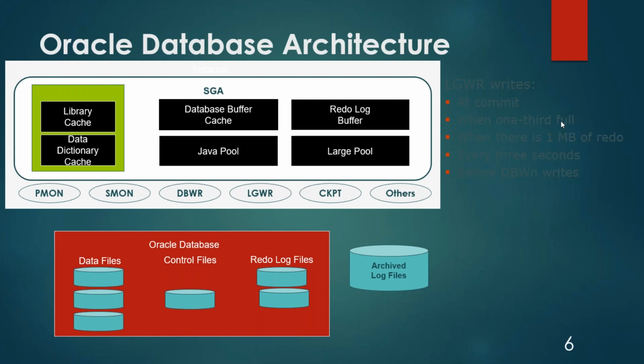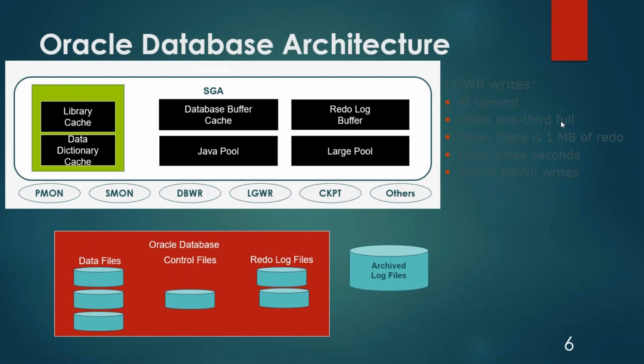Along with that, any DDL transaction, alter, modify, drop, rename, truncate, or any other DDL transaction is also logged into redo log files. Now remember one thing here: redo log files get backed up onto the system, and the backup of these redo log files is called archive log files. So archive logs are the files which are stored on the operating system. Redo log files have limited size. Once your redo log files get full, the data in these redo log files gets flushed out. Once those get flushed out, the backup of these redo log files is taken on disk, and the backup is called archive log files.